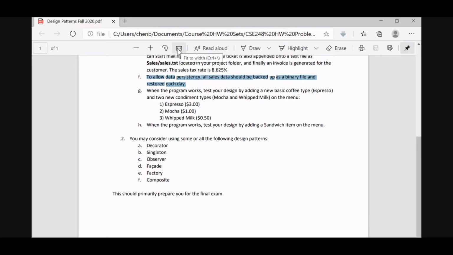And also, since you did it yourself, I may just ask you a small part of it. For example, in the final exam, I may just ask you to code the classes, the decorated part of it, rather than the whole thing. Or may just want you to code the part that prints the three things: the invoice and the receipt, and then the backup or the ticket generation. So in other words, it will be a small part of the whole thing. So if you do it yourself, then you will have no problem.